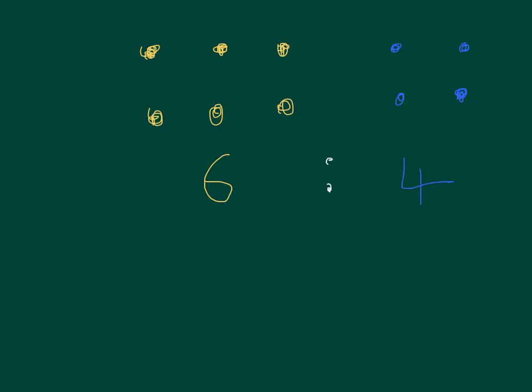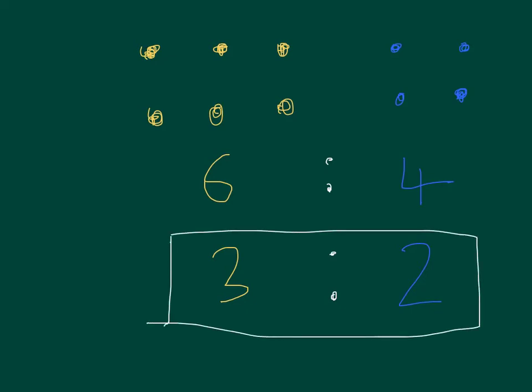Now ratios can be simplified in the same way as fractions can, by dividing the items in the same form. One way we can divide these is we can see that they're in sets of 2, so we can divide both sides by 2. So 6 divided by 2 is 3, 4 divided by 2 is 2. Now this gives us 2 sets of ratios, and they're said to be equivalent.